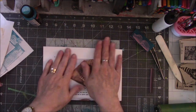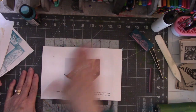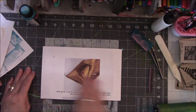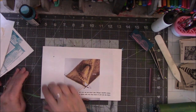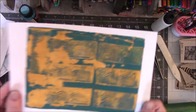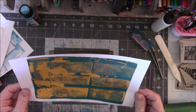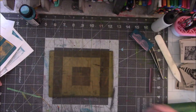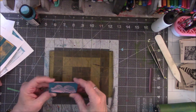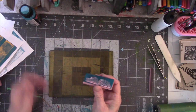All right, let's do a cleanup. I might get one or two out of this to cut up. I'm thinking this is going to be strictly an ink pad thing after I clean it up from the acrylic paint. That did not go the way I'd anticipated, but you can see it. Well, sorta. Okay, so that didn't go well. So I think this one will get cleaned up and it will be strictly used as an inking stamp because I don't think this is going to work the way I thought it would.